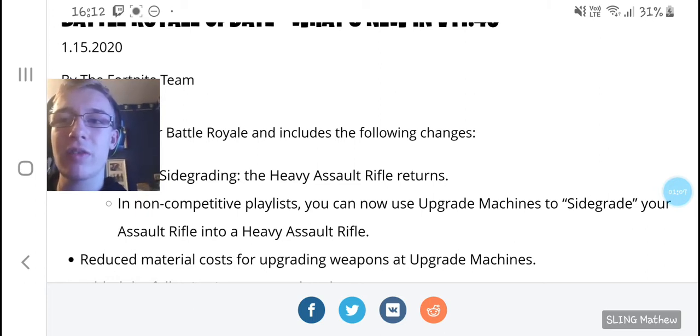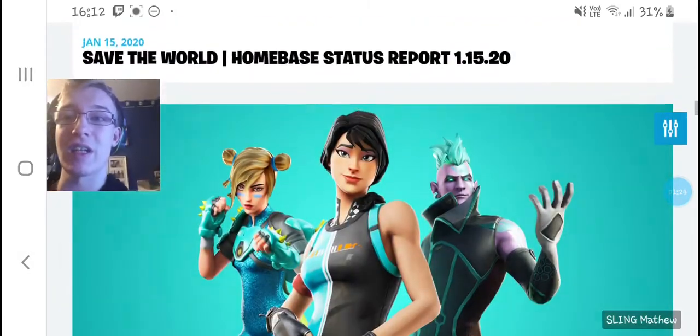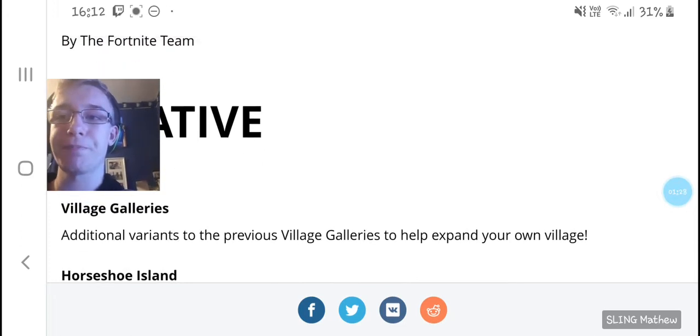Now, the side grading, like I say, is only in non-competitive. If I've got to say an epic SCAR, I think it's like 20 of each material, and it becomes a heavy assault rifle, which is pretty darn interesting. And the fact that they've reduced material costs for upgrading weapons as well is pretty neat. Now, Creative has a bit of an update as well, so we'll have a look at that.